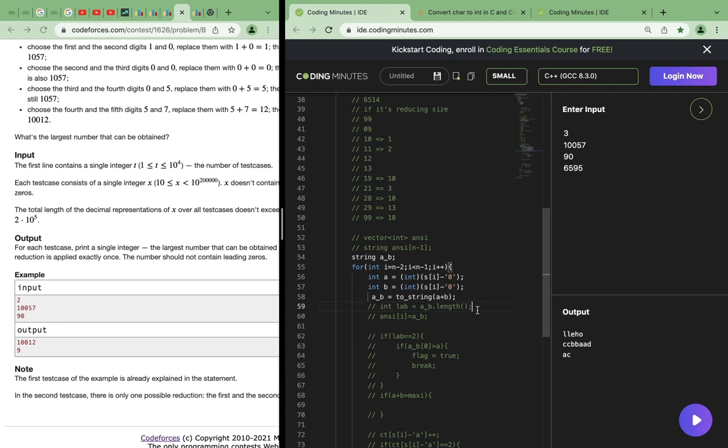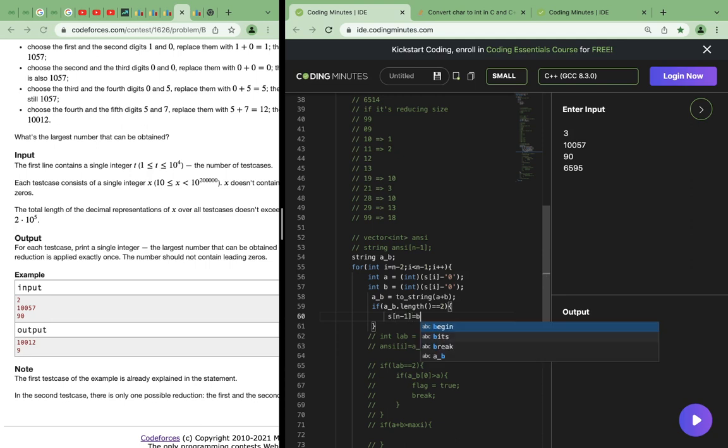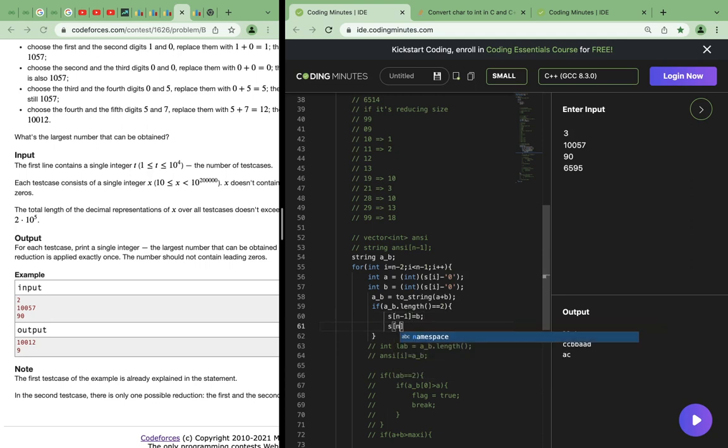So if ab dot length equals 2, then s of n minus 1 is equals to b, and s of n minus 2 equals a.